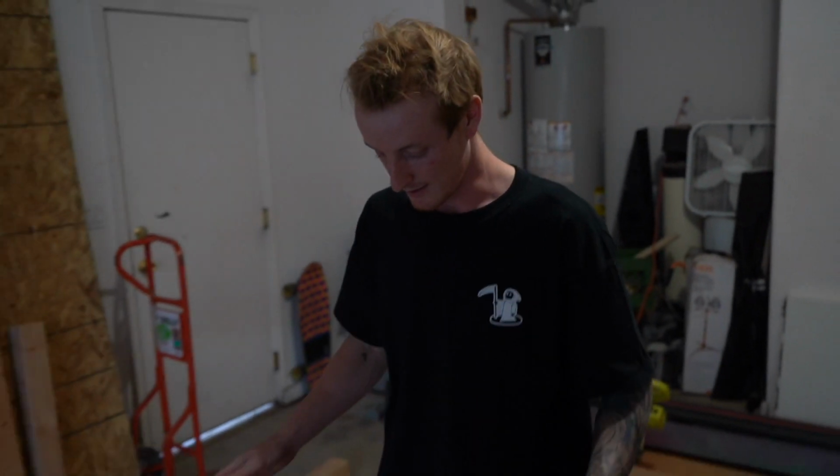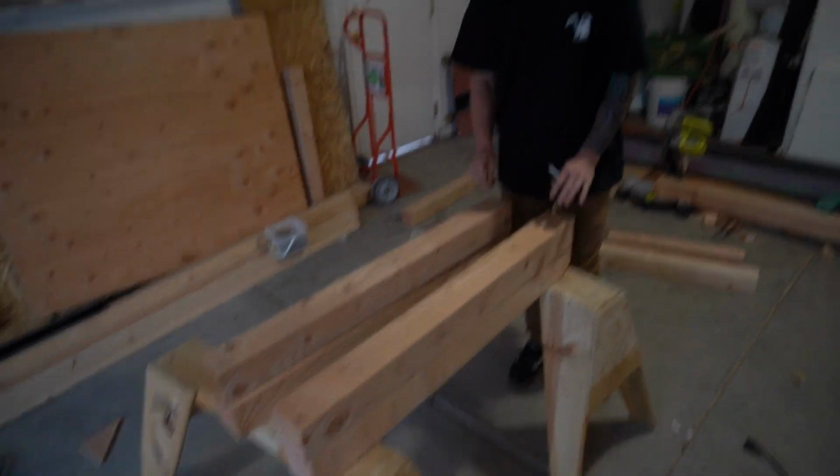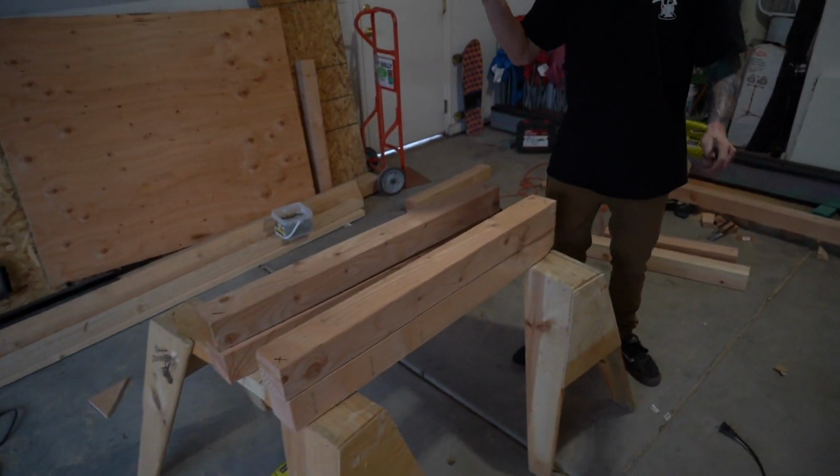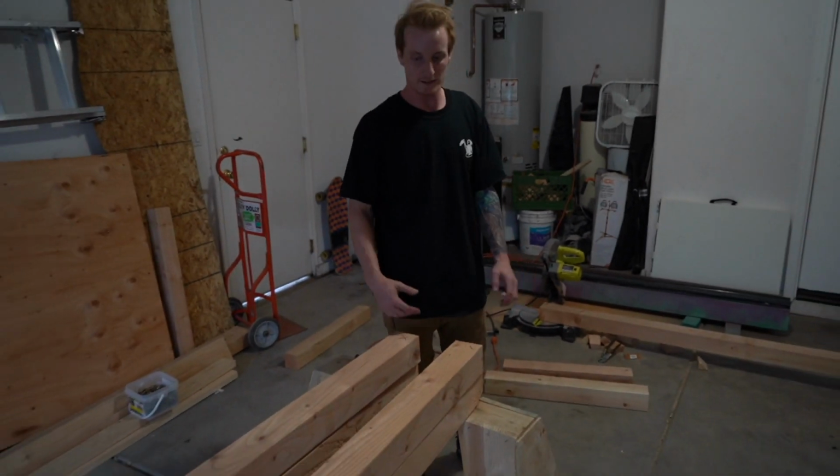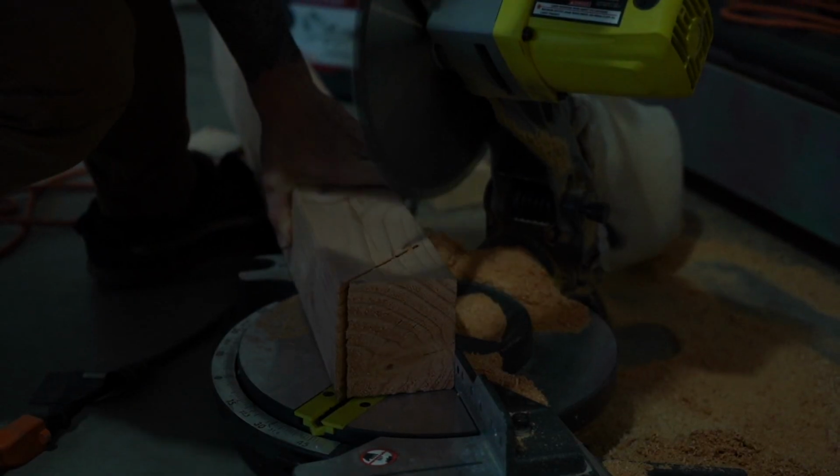This will all make sense momentarily, but this is gonna be the first step to the new section of the Fingerboard Park, and I'm stoked. It's all gonna make sense when it all comes together. So what me and Will are gonna do is chop these bad boys, and then we're gonna take it inside, put it together, and just show you what we're gonna do.